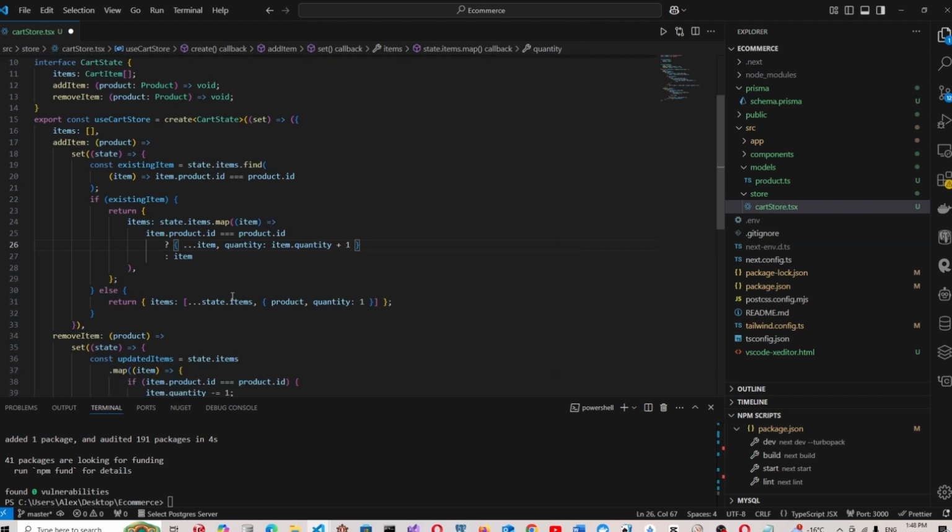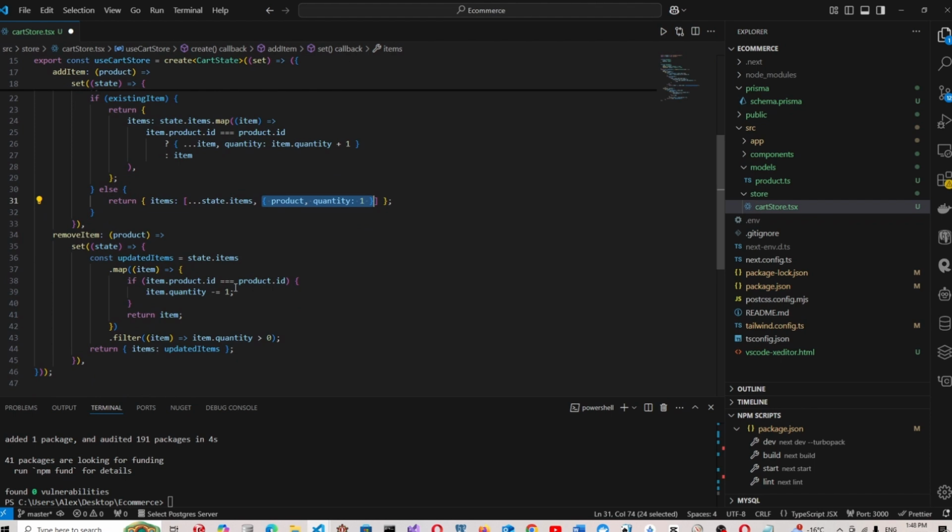In that case, we return the items, which is the state of items, spread, and we update the one which we updated.